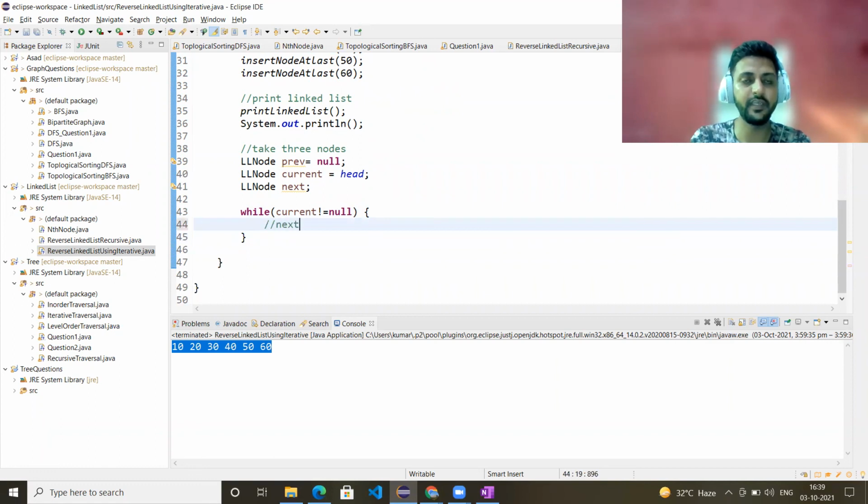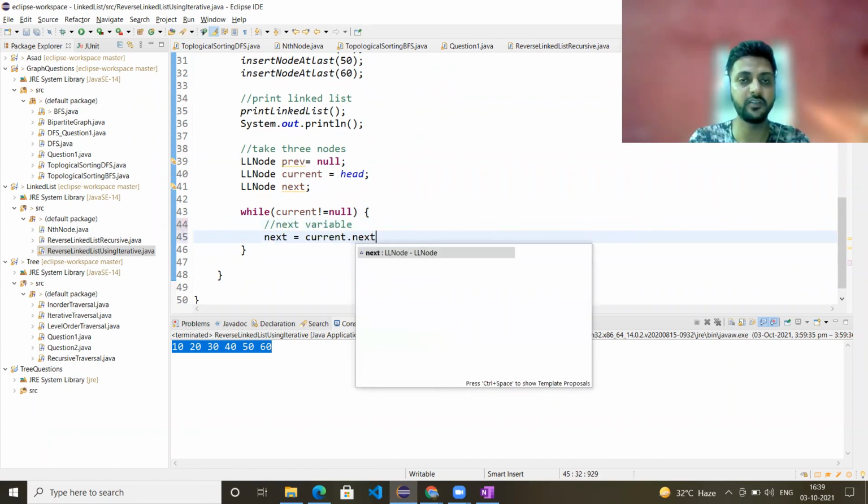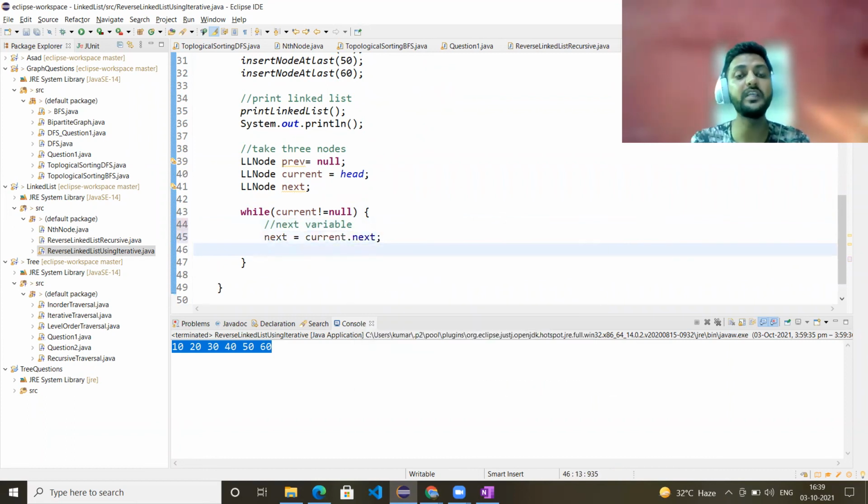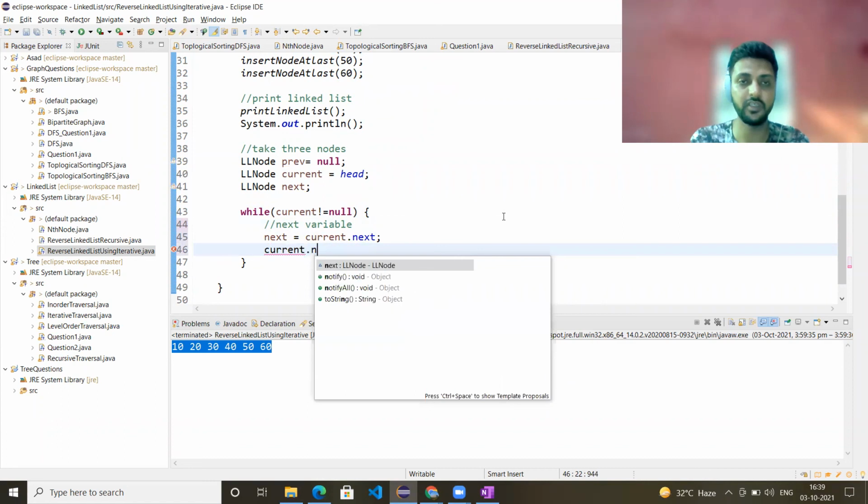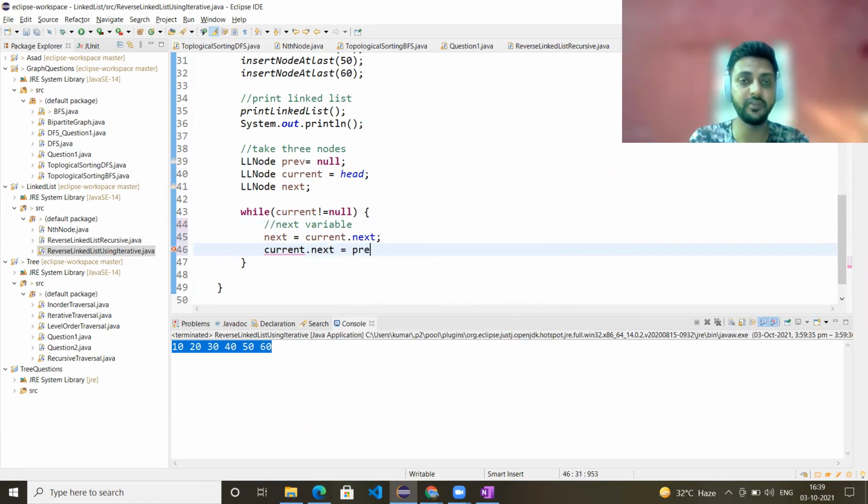So first of all, you will take the next variable. So next will be current dot next. It means we got the next into the next variable, and what you will do, we will do the reverse of the pointer. So current dot next will be our previous node, right? Then you will update these two pointers. Previous will be current, and your current will be next only, right?